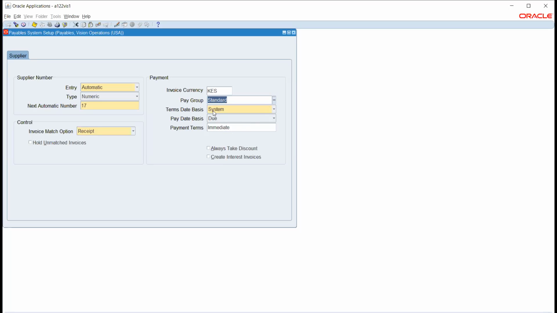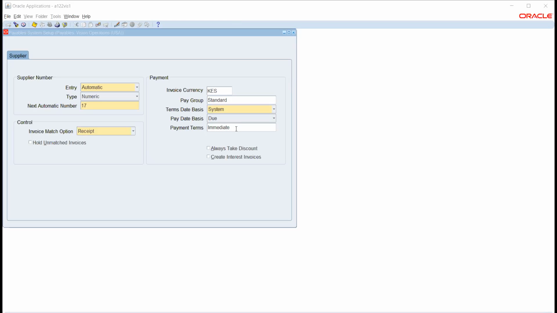Okay. And then we have term date basis. Term date basis is nothing but payment term. So what is payment term? Payment term is when I'm going to pay this particular payment. So let's say I have received an item on 10th of November. When am I going to process this particular payment is the question. In this case, I have selected immediate, but anyway, I can process it for 15 days, 7 days, 10 days.